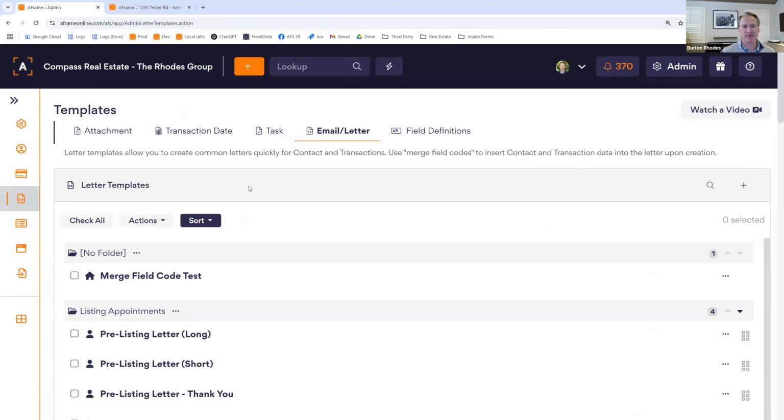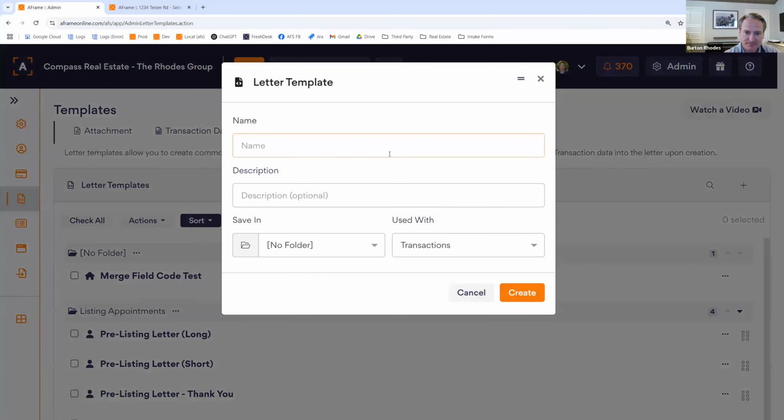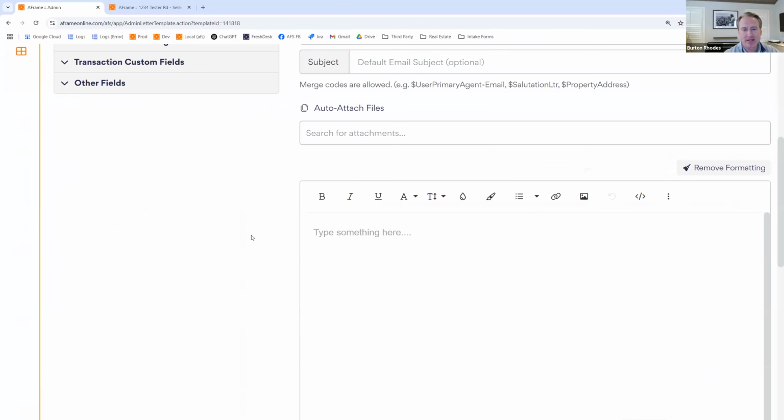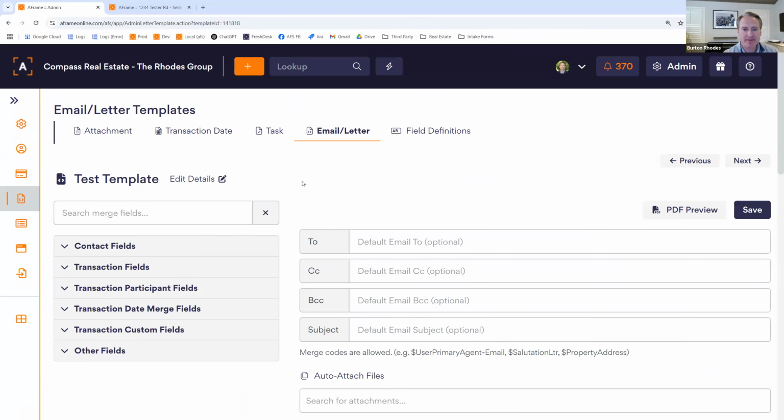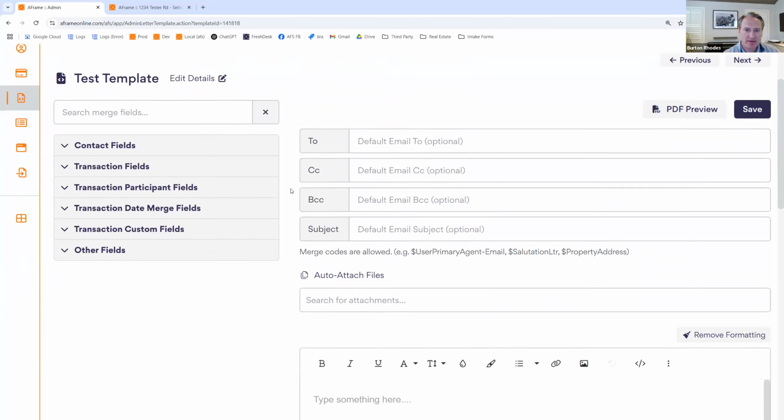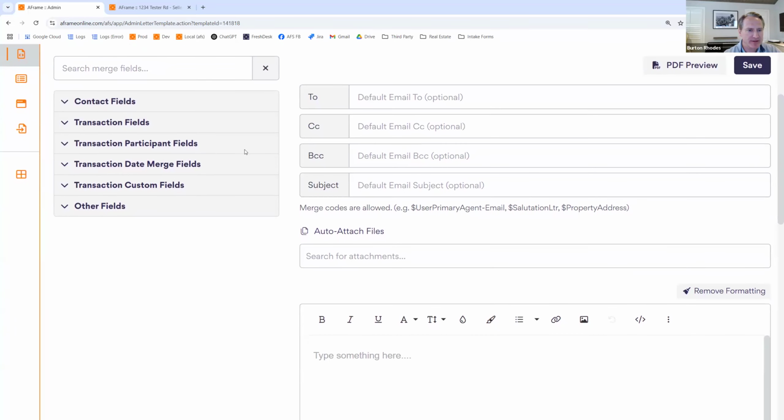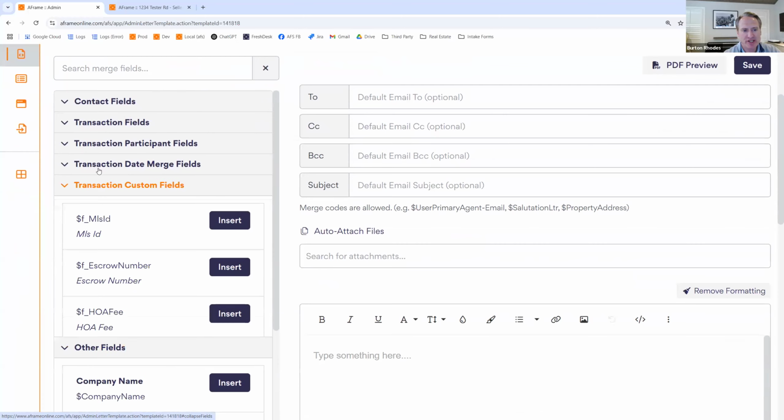Okay, so this is where the rubber meets the road. We've created all of these templates or these custom merge field codes, whatever. How do we start to use these? Well, if we actually go in and create a new email template, I'm just going to say that's template here. This starts up a new email, and this is where you can obviously start creating an email template itself, but this is where your cheat sheet is.